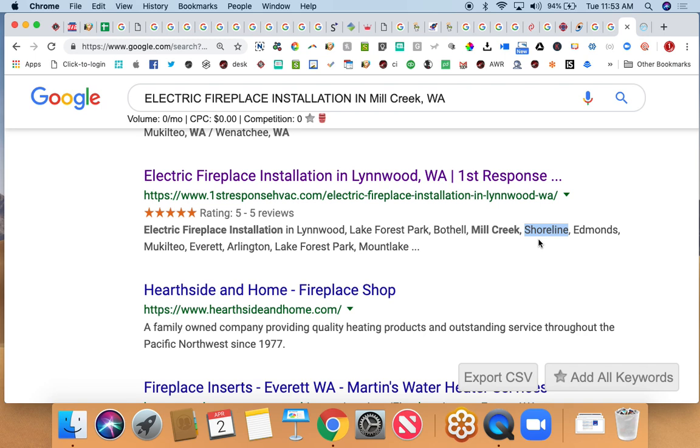A lot of times people won't add new content to their site because it's expensive. But if you build it right and structure it so you have one page on your website for every service you want to sell in every city you want to sell it, and let it sit, consumers just need to know that you offer it. They do not care about reading all your content. They want to know: can you install an electric or a gas fireplace, a new air conditioning system, a new furnace or a new heat pump, and where can you do it? That's all consumers want to know out of the gate.